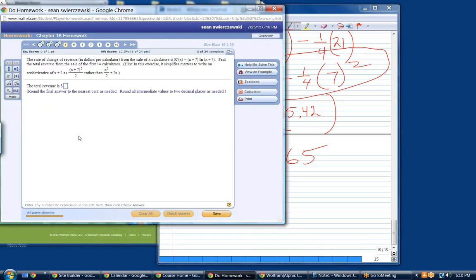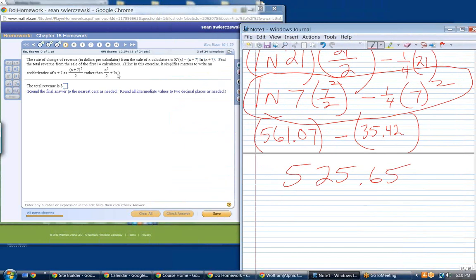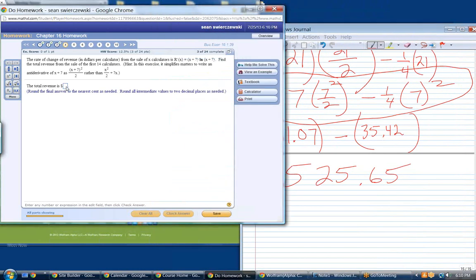I'm not as confident of this one. Me either, just because there were so many calculations to be done. No, not because you did them, but because the calculations are so complex. Let's first of all, before I enter that, is that a reasonable answer? Well, it's positive. Yeah, I would think that should be a reasonable answer. 7's a lot bigger than 0. Well, $525 for 14 calculators sounds like a reasonable answer.